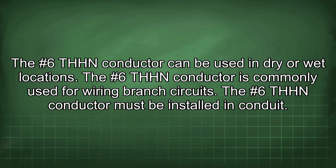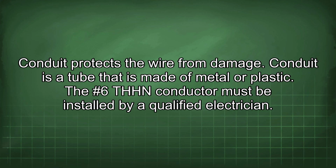The #6 THHN conductor is commonly used for wiring branch circuits. The #6 THHN conductor must be installed in conduit. Conduit protects the wire from damage. Conduit is a tube that is made of metal or plastic.